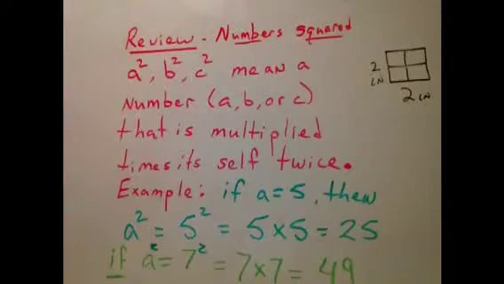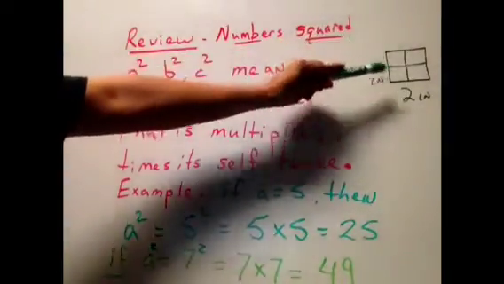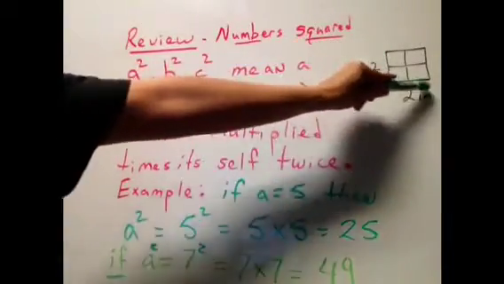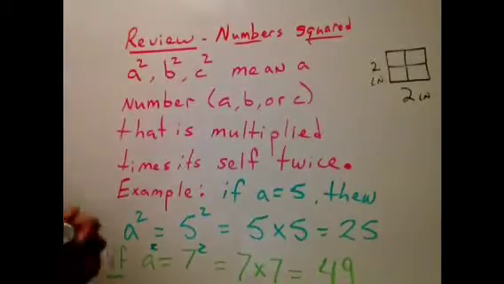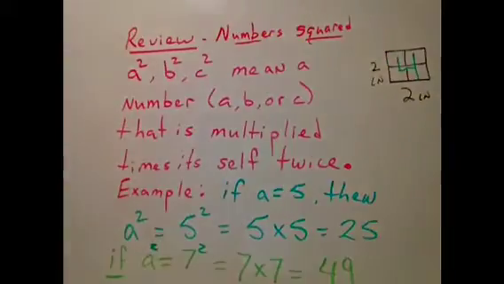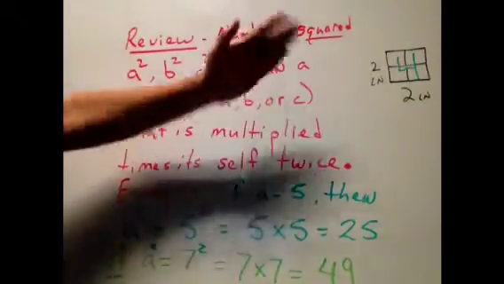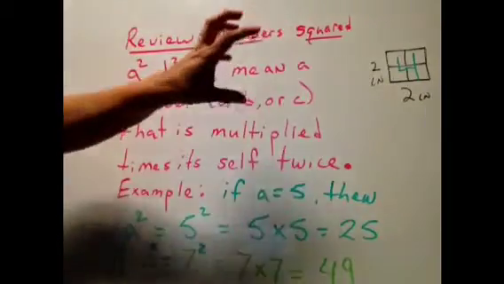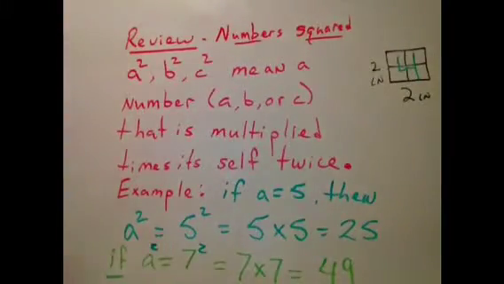So that is squared. And the reason we say that is because look at this: 2 squared is 2 times 2. 2 times 2 is 4. And we have 4 squares right here. Okay, does that make sense? 4 squared. If we had 5 squared, we would have 5 on one side of our square, 5 on the other, and we would have 25 squares altogether inside our square if we expanded that.